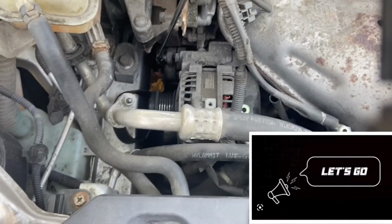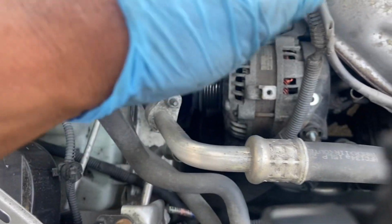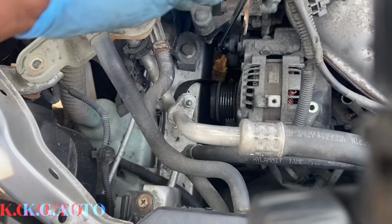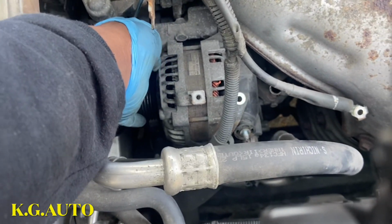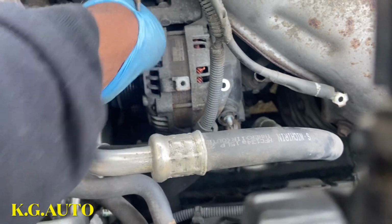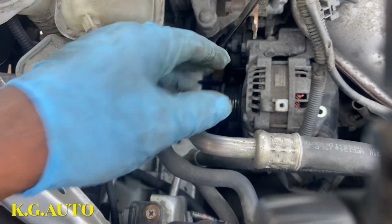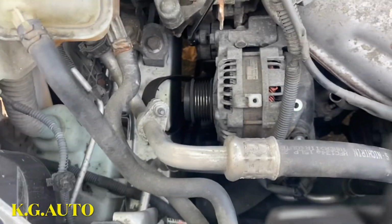So, I took off the belt. I use this guy to take this bolt off right here. There's another one at the bottom there. Take off that. I wanted to take off this guy, so I have room to get the alternator out.